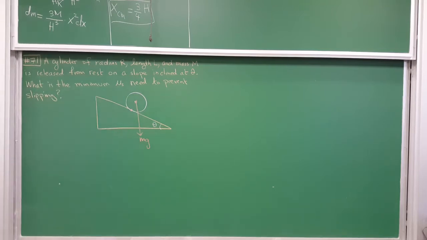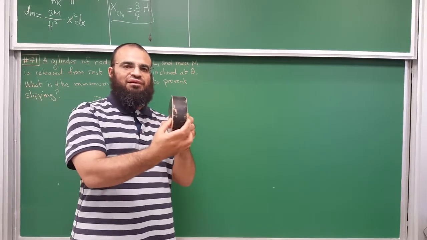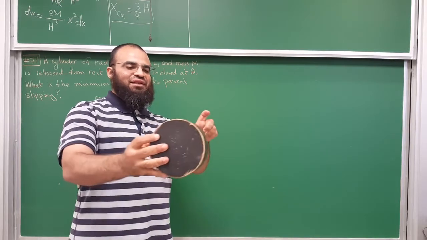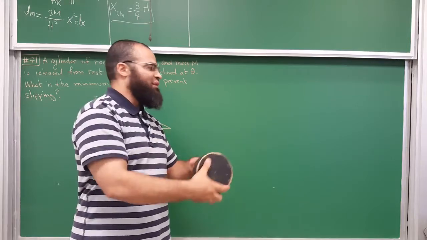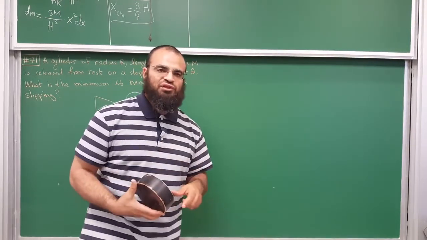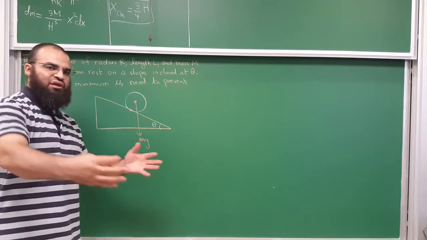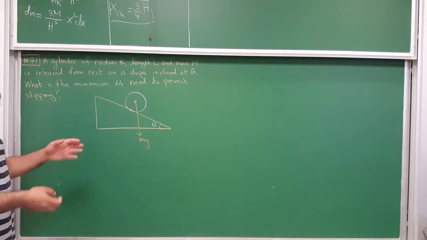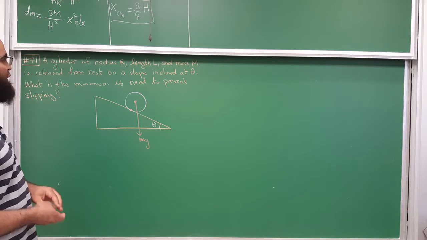Let me show you. What is this? A disc or a cylinder? It's the same thing. A cylinder is usually a longer disc, a stack of discs together. So they have the same moment of inertia, 1/2 mr squared. The more discs you stack, the more mass you have. If you have 2 discs, the mass would be twice, but the moment of inertia is still 1/2 mr squared, where m is the total mass.